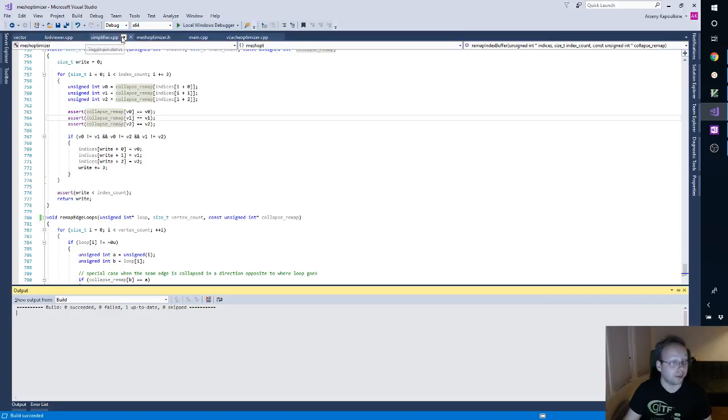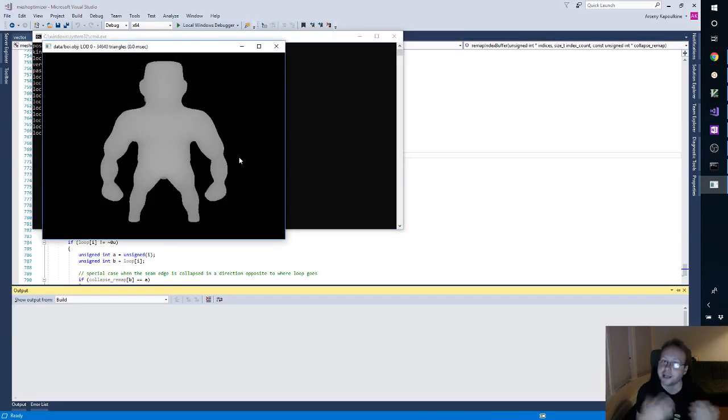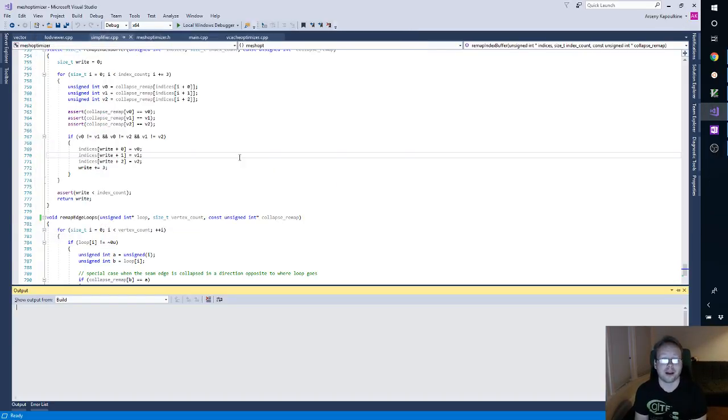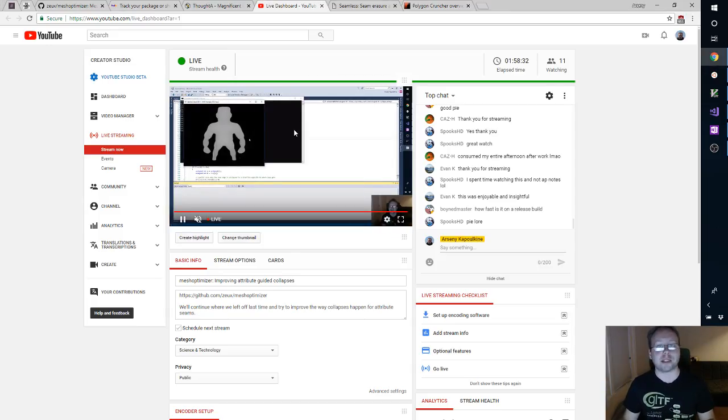Like debug mode, how do you go from 2 to 3 seconds of stuff in debug to a sub-second, instantaneous load? We'll have to measure this more precisely. And I know why, and there's not a very good reason. Maybe this is what the next stream will be about. Maybe it will be more broadly interesting because it's not just meshes, it's C++.